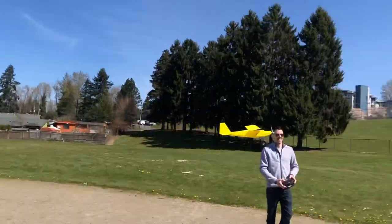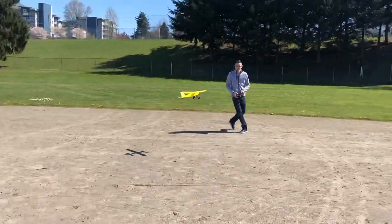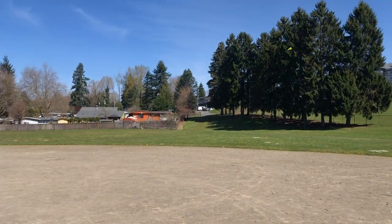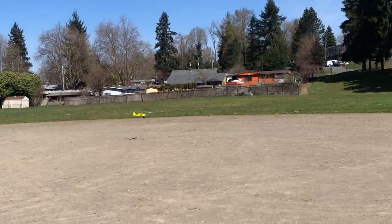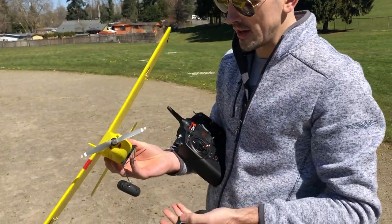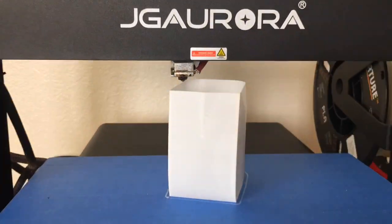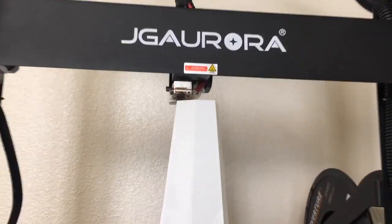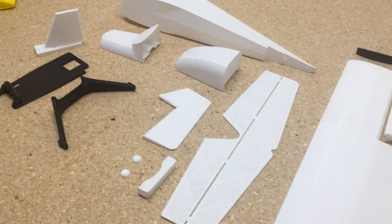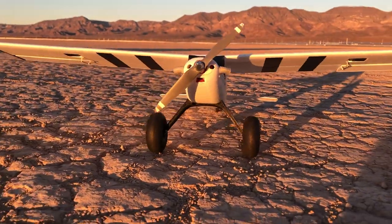No major crashes — everything held together pretty good except for the landing gear, so we've got to go back and redesign that. We've got a nice flying UMX timber, so I just need to reprint it. I reprinted it in white for the final color and fixed the landing gear — made it way stronger and it held up a lot better. I also added some decals and nice stripes on the bottom of the wing, and this plane turned out really good. It flies great now.